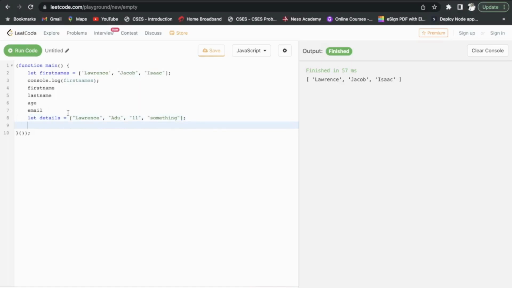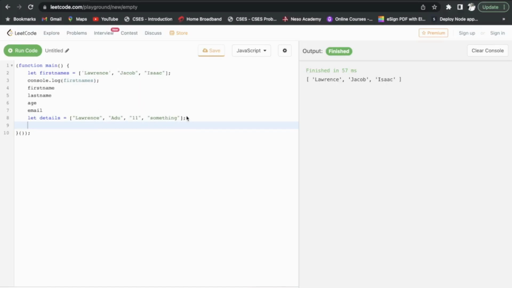So using this approach, it means I must know the index. I must always know the index of each of these records. If I want to get the first name, I must know the index of the first name, which is 0 in this case. If I want to get the last name, I must know the index where the last name is located, right?